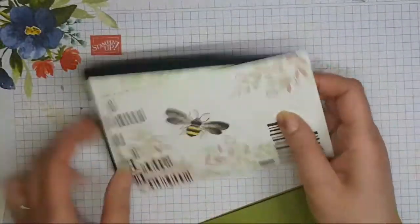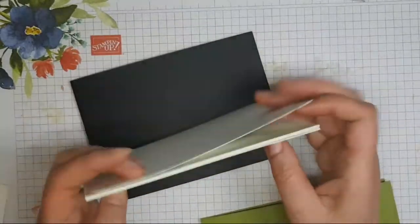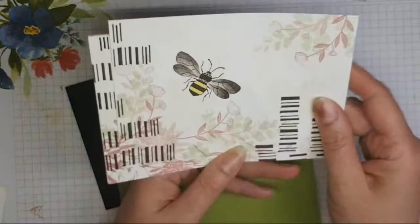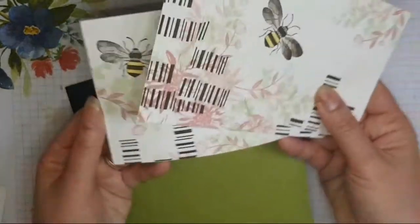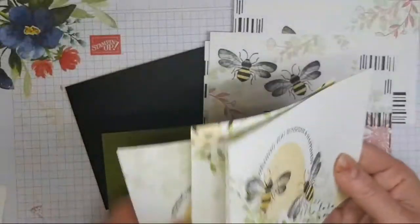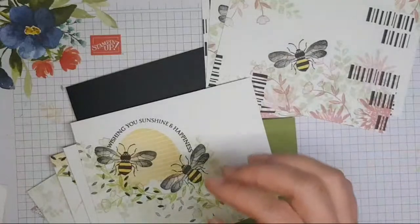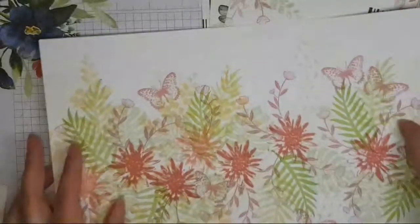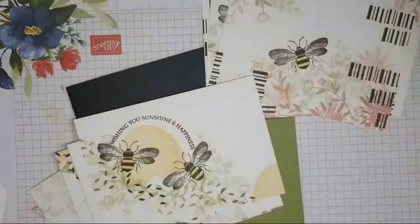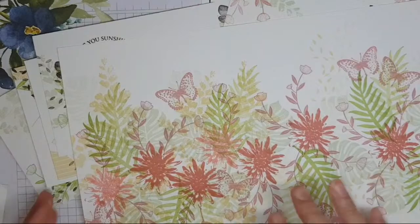So we'll just have a final look at what we've done. Okay, that's it. I am for sure going to play with the stamp set now. Love the sparkle. Yay! Cool. Right, so let's have a think. There was that one, that one, that one, that one, and that one. Then that one. So that was all one lot. And then these ones. And then we've got this one that I haven't cut up yet, which I am now itching to stick a darker colour on, now I've seen how that's come out. Oh, shall I just do it? Shall I just do some Early Espresso butterflies across this now?